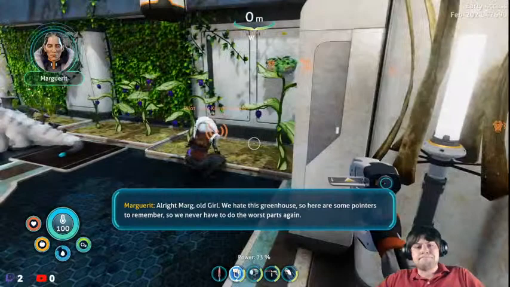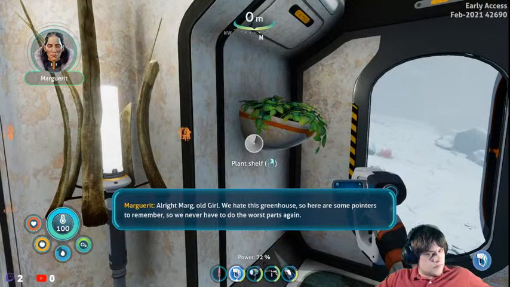Alright, Marge, old girl. We hate this greenhouse. Oops. So here are some pointers to remember so we never have to do the worst parts again. Hold on, I messed up my audio.